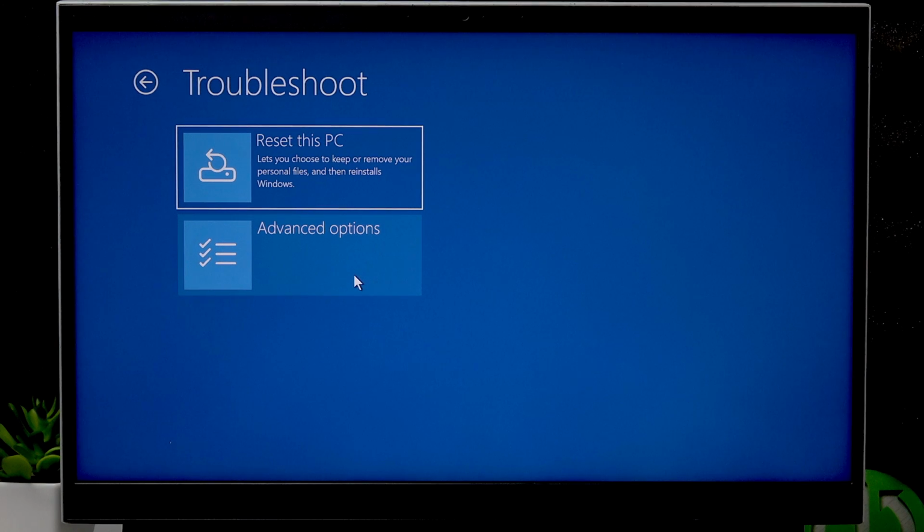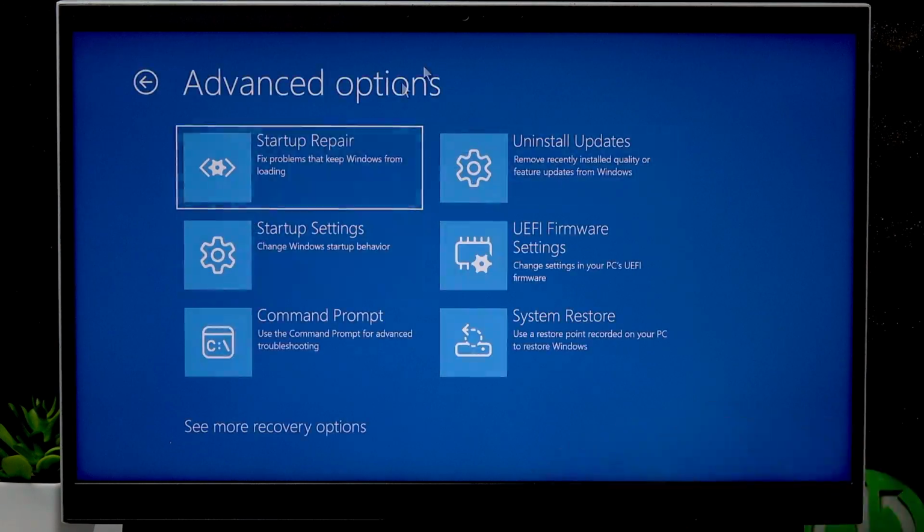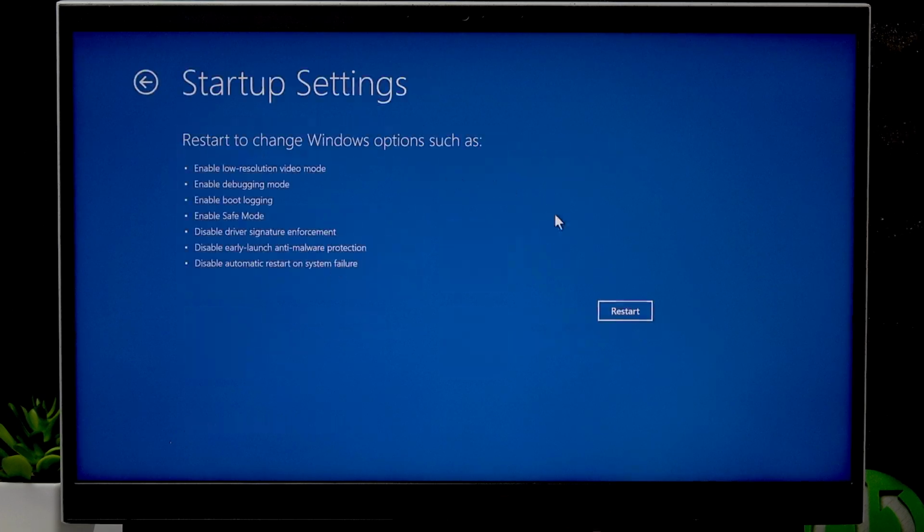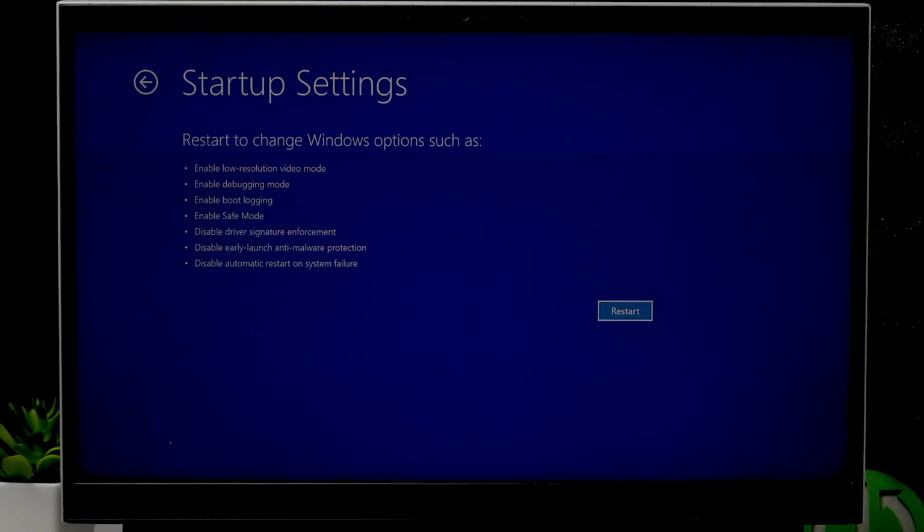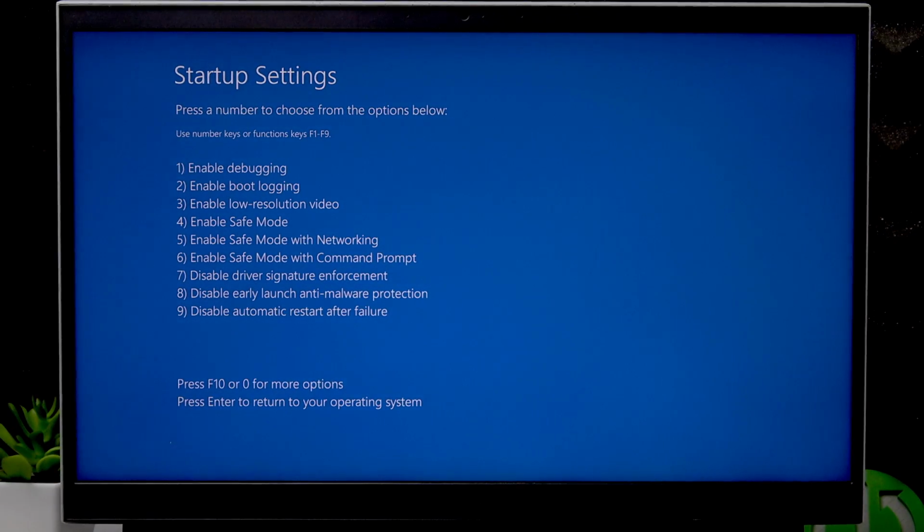Now again you can go to troubleshoot, advanced options. Let's go to startup settings. Let's select restart and see what happens. See whether our Dell gets locked or not. Now, as you can see, everything seems to work well.